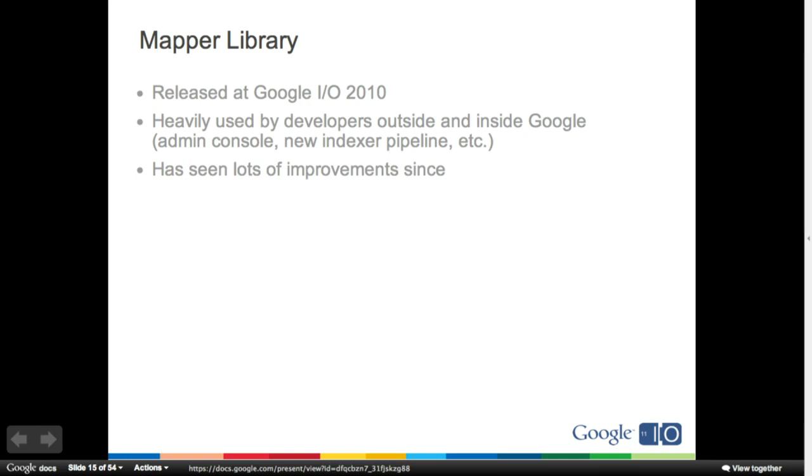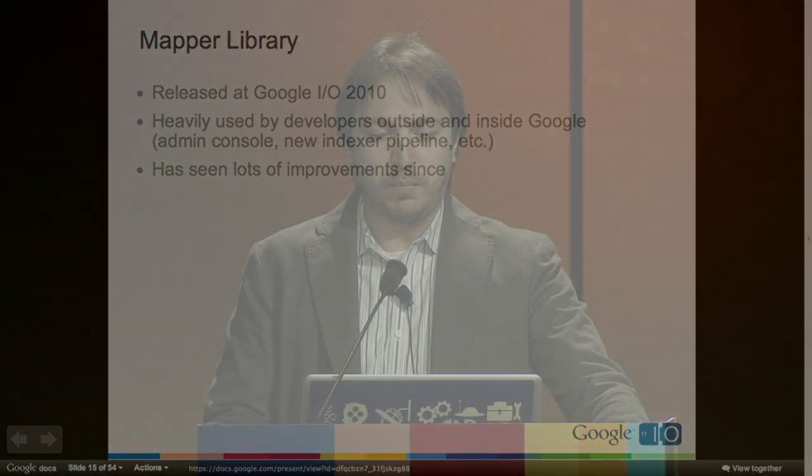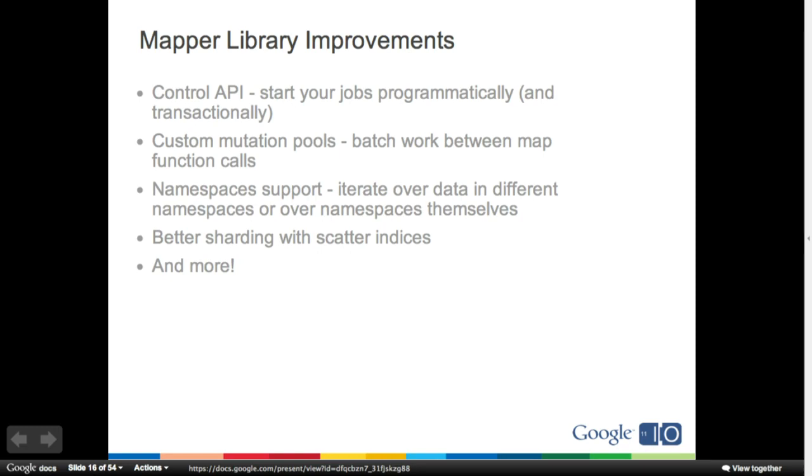And we had quite a large set of improvements to the library. First of all, let me go through some of them. We have a control API, so that you can programmatically control your jobs. So that you can, for example, create a cron job, which will run every day and start a Mapper. We have custom mutation pools, which is a way to batch some work between map function calls and process it more efficiently.